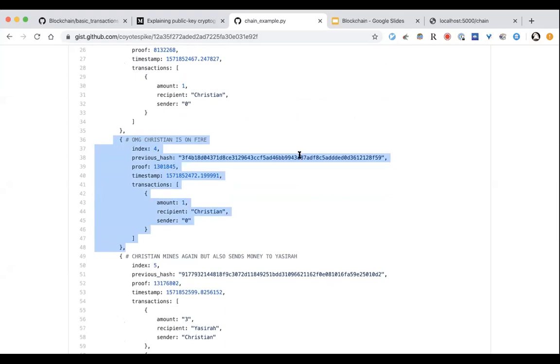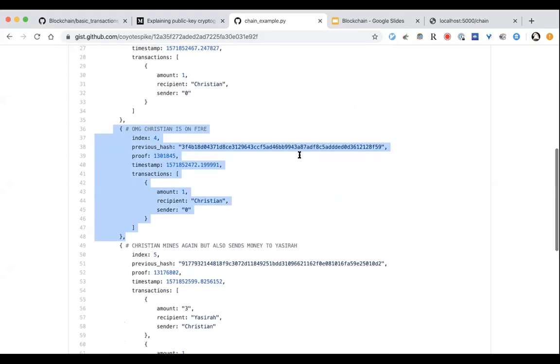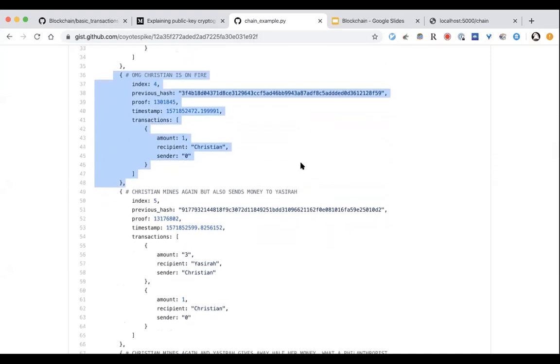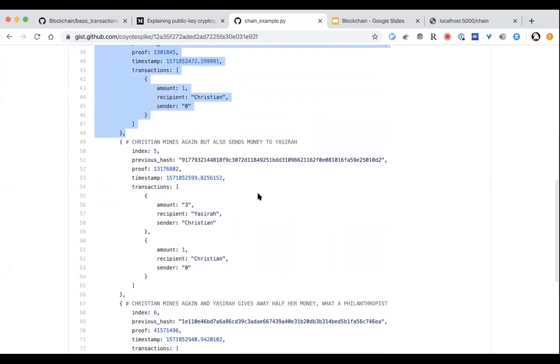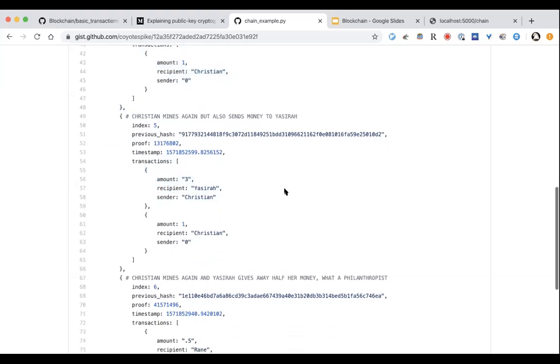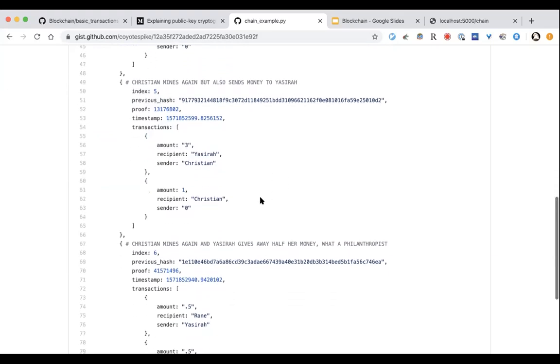And now Christian and, say, Yasira are both mining. While they are mining, Christian sends money to Yasira. He gives all of his money to Yasira. Then he wins again. And as a result, the transactions array contains both of these two transactions.